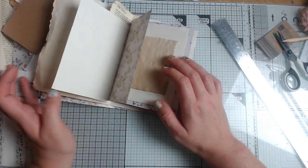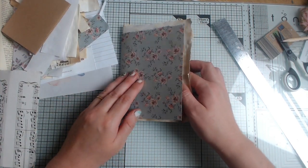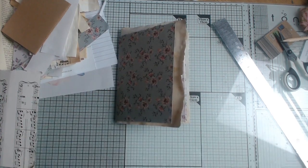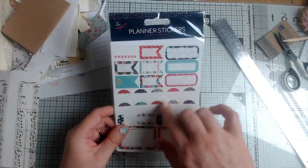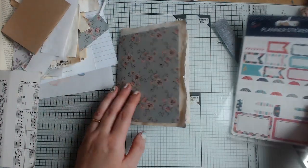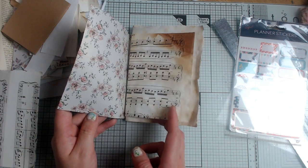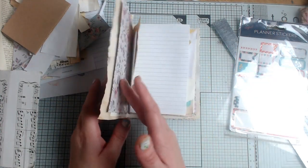Now I know Sheryll likes to do more like a bullet journal. I came across some planner stickers, I don't know whether they got sent to me, I'm not sure, but these are going to be sort of my inspiration, because I know she loves using that sort of thing in her journal.